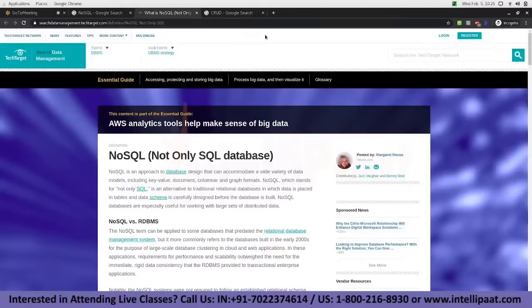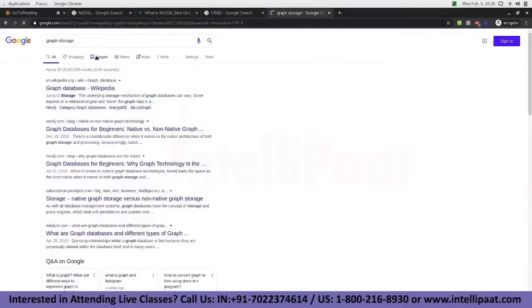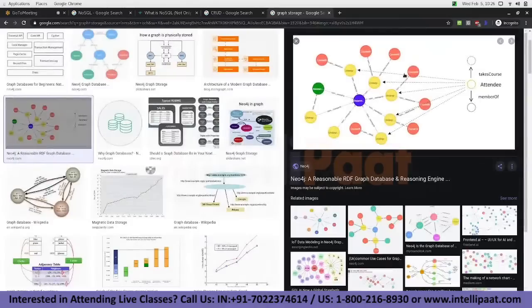Okay, so the columnar and graph means it will look like this, guys. This is a graph database. In the graph database the data will be stored in this kind of relationships. Today we have databases in which the data is stored in this kind of graphs, which are interrelated nodes. It also has special use cases, and only in those use cases will it be used.